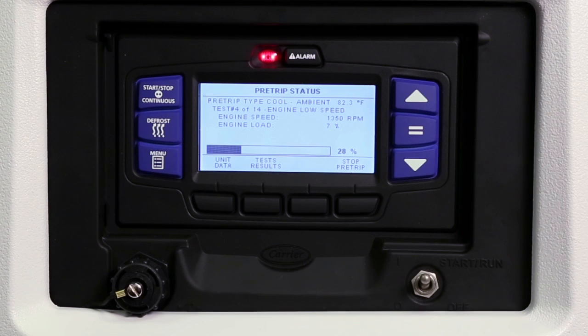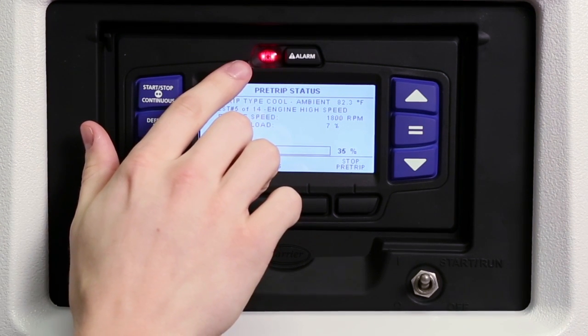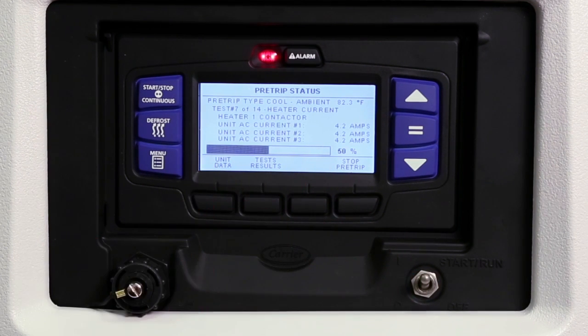During pre-trip, the alarm light will illuminate throughout the test to indicate there is no temperature control. This is normal during this operation. A progress bar under the test description information shows the pre-trip routine's percentage of completion.